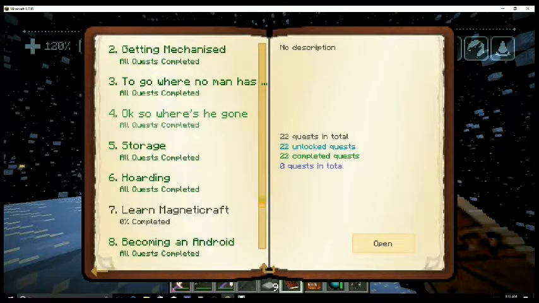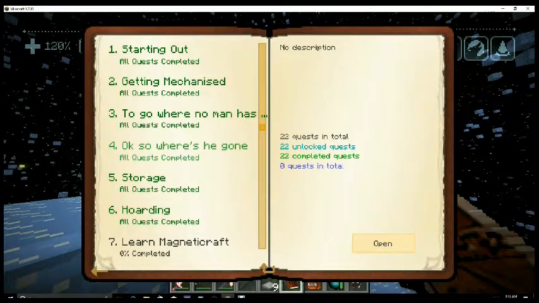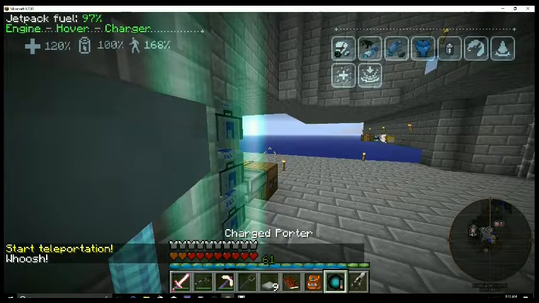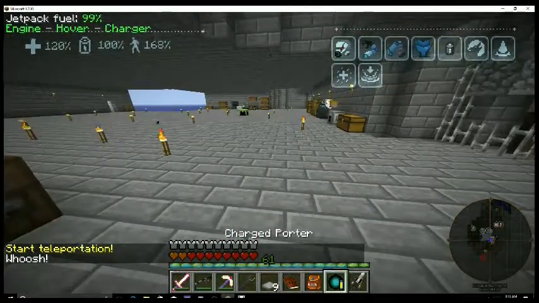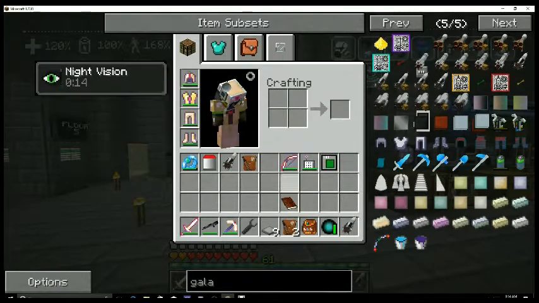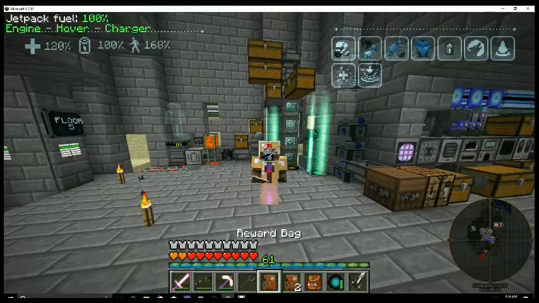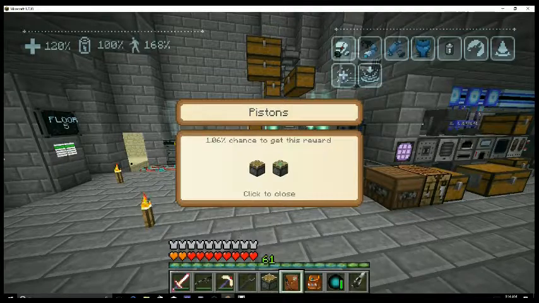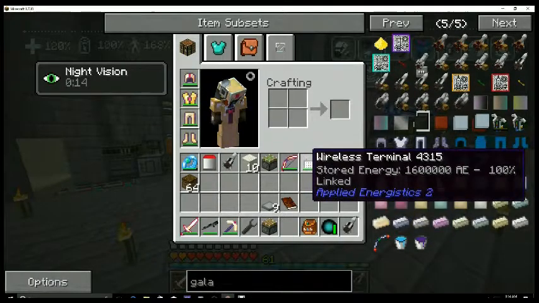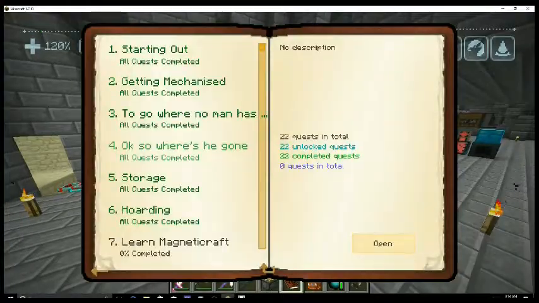22 quests in total. 22 unlock quests. So, yeah, I'm kind of surprised on that one. Let's see what we get in here. Sticky pistons, regular pistons, dirt, and mycelium. Well, really? Nothing else? All quests complete except for Magnetcraft.